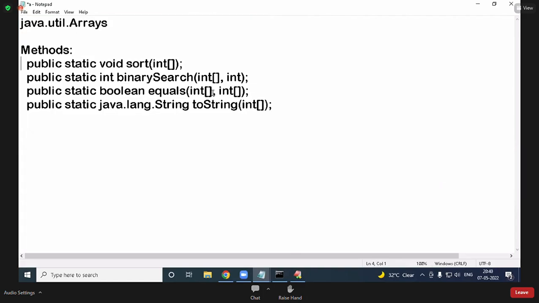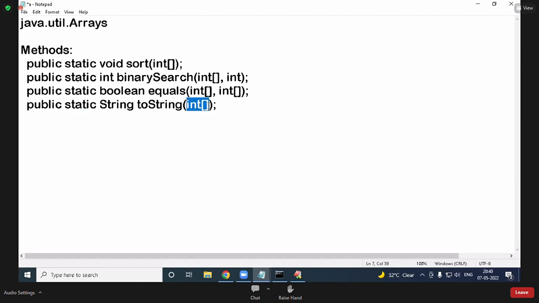Now, this is for sorting. If you pass an array, the array elements are sorted. Here, this integer, it is searching in this array. These two arrays, equal or not, it will check. But this toString method is different. It is not called automatically. We have to call it, because this toString method is a static method, and it takes a parameter.